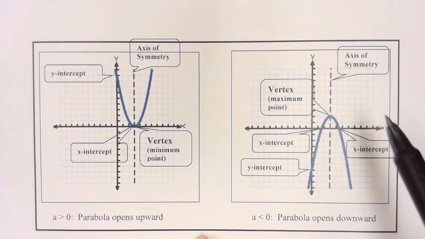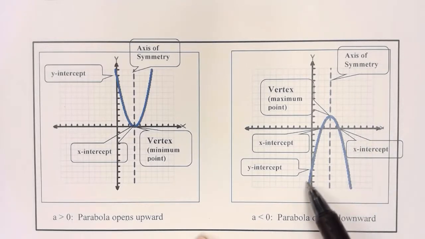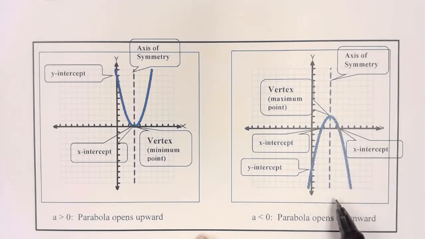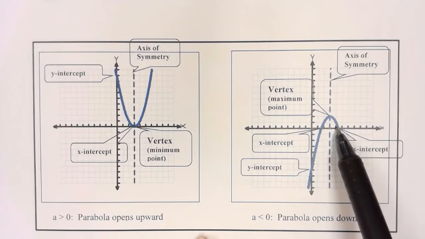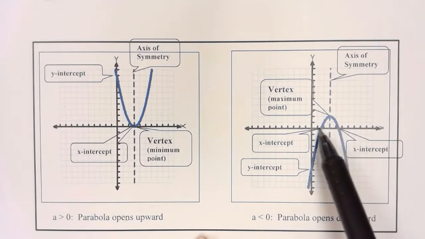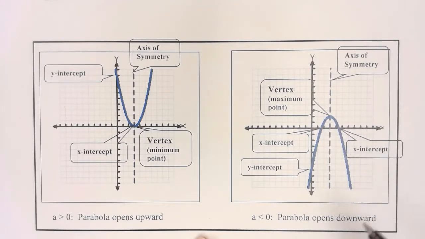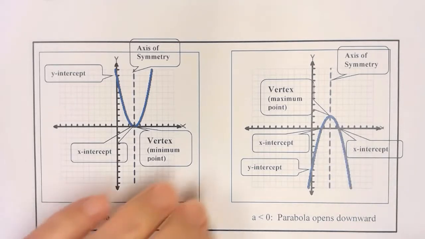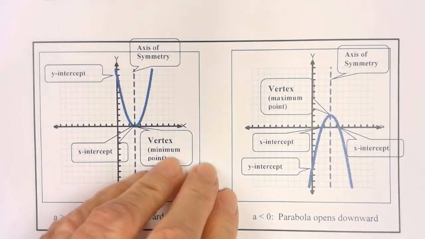It's one solution. Now in this one, my parabola is concave down because my a value was negative. Notice my line of symmetry, or axis of symmetry. I've got 2 x-intercepts, so for me to have 2 x-intercepts, then my discriminant had to be a positive number. Y-intercept is right here. The vertex is a maximum. So I've got another sheet.